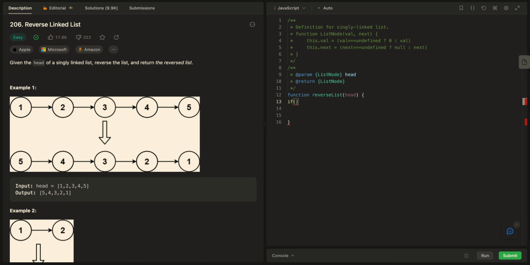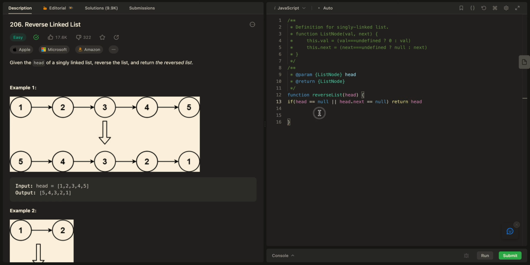We don't want our function to call itself endlessly. So I will say if there is no head, or if there is no head.next, return head.